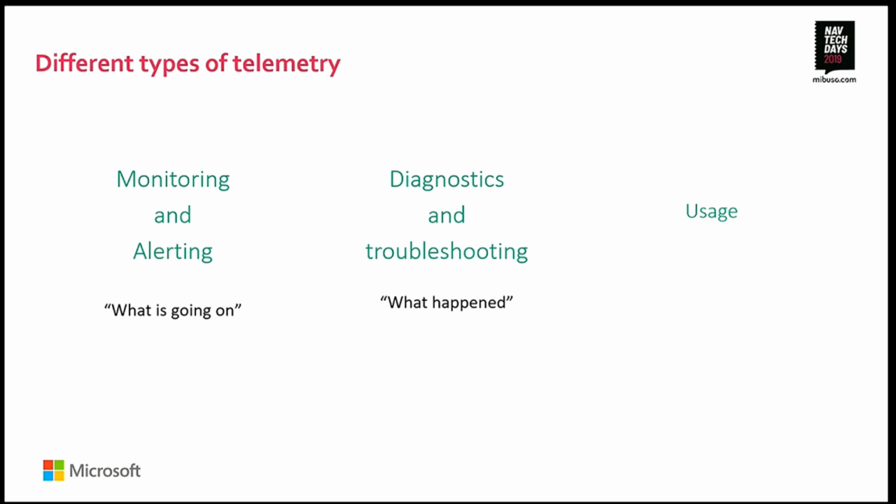And usage is more about what features are used, from a usage standpoint by your customer, by the users of the system, and how they're using it, how often, this kind of information. So it's not so much about troubleshooting and monitoring. It's more about how the product is used.